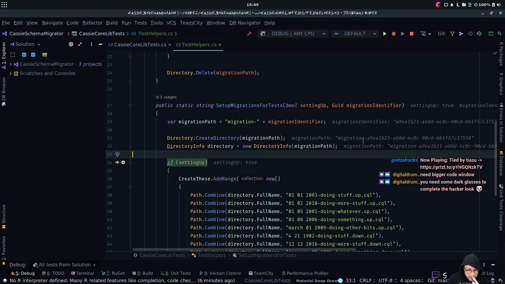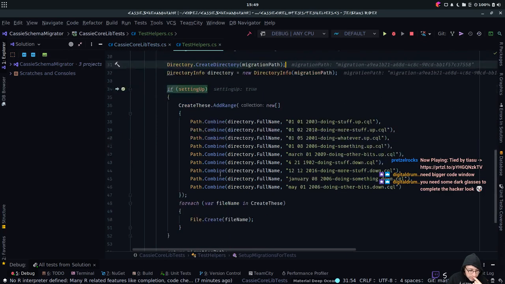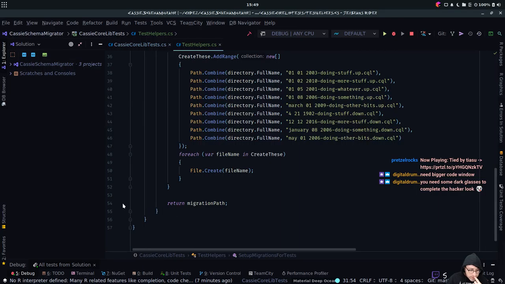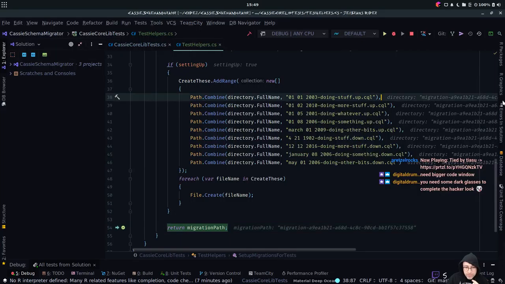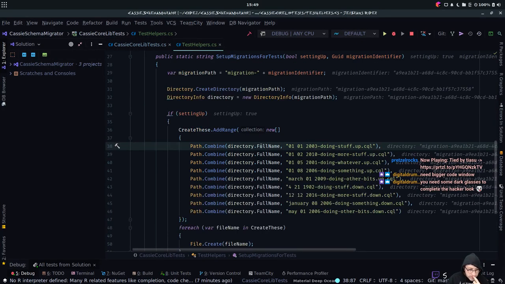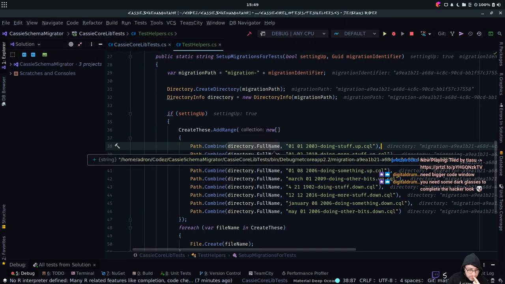Okay, so we have here's this migration path. Whoa, whoa. Oh, yeah, okay. A9EA1D. Yep. So then if we bounce down and get to this part, let's run to statement. So we should have these paths, these files created, I mean. Oh, what's going on here? Yeah, that's what we want. Okay.